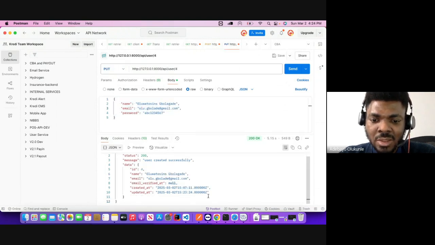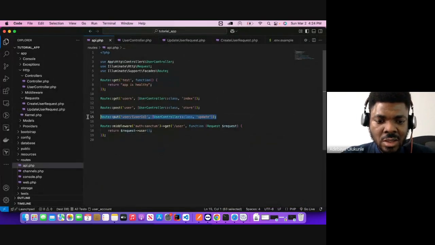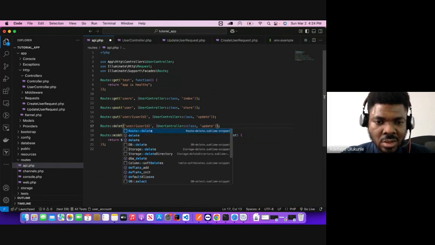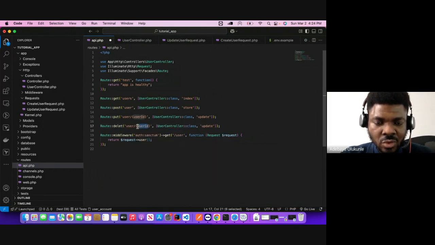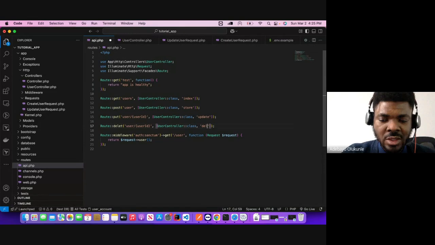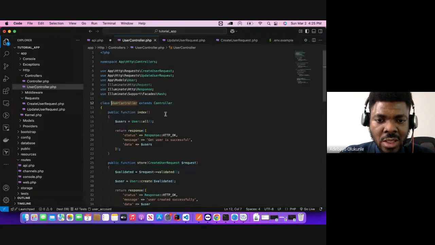So let's come back here. Now in our route, I'm going to add a delete. Because you need to pass the user ID of the user you want to delete. Okay. So then you come here and you say destroy. Let's just use destroy. Okay. So we are going to say user class, it doesn't exist. We'll go there and create it.